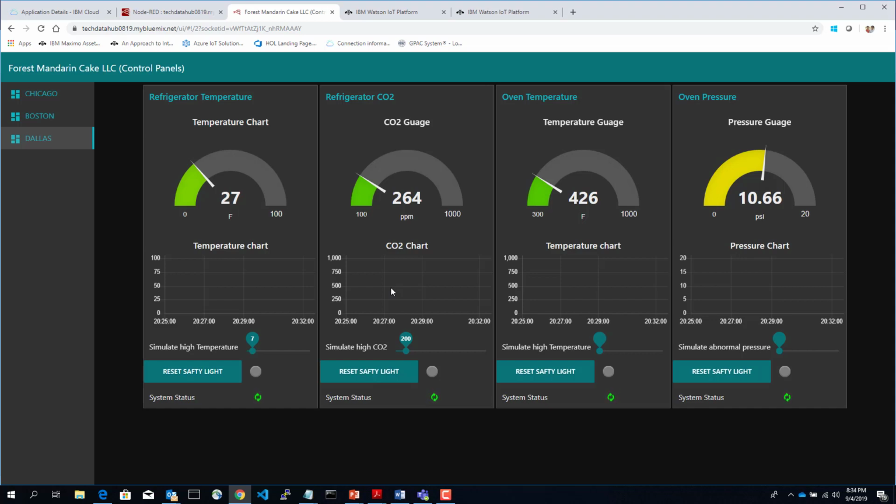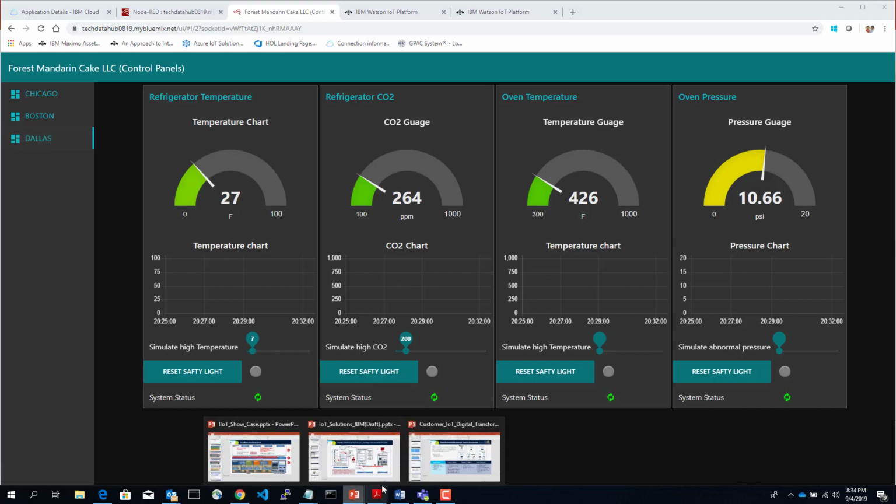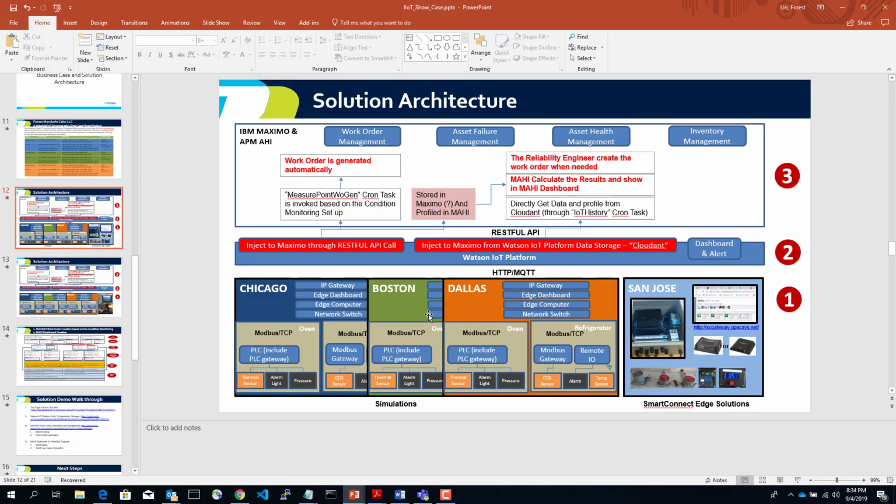The real Internet of Things, if you see the architecture diagram, happens after going to the cloud gateway, which is the Watson IoT platform, and up to the enterprise business applications. Then you can see exactly the enterprise vision of the data across the organization, which in this case is across Chicago, Boston, and Dallas.